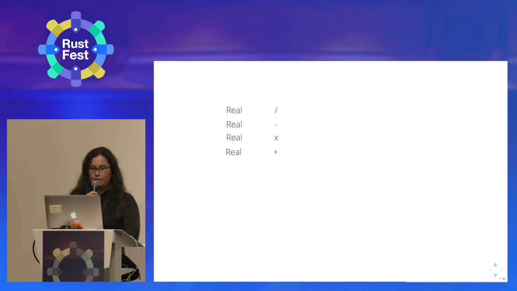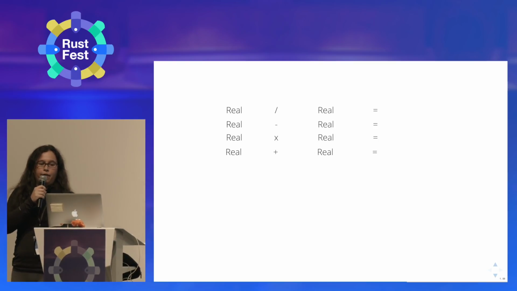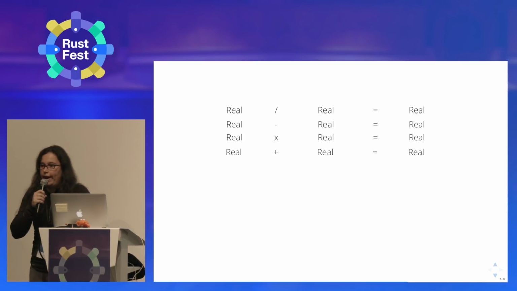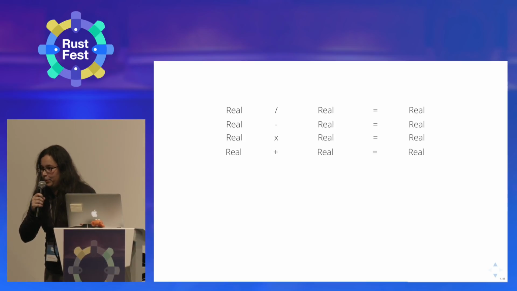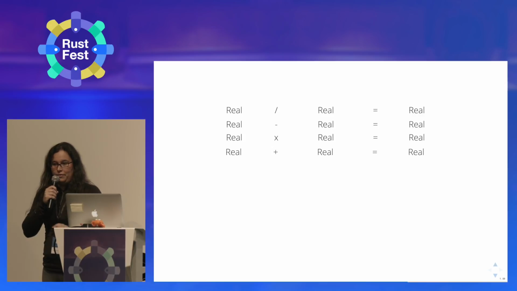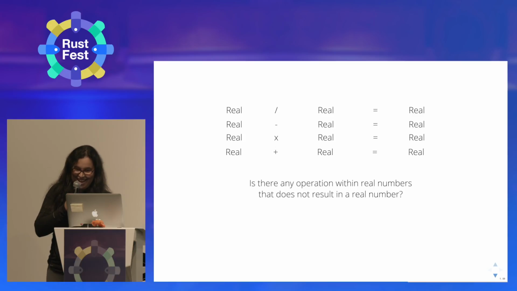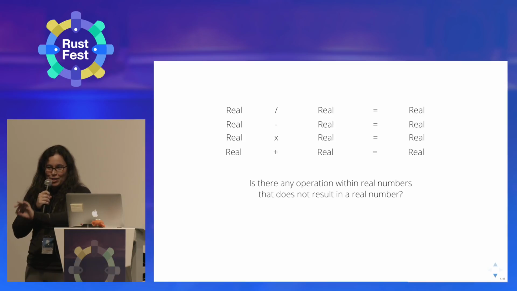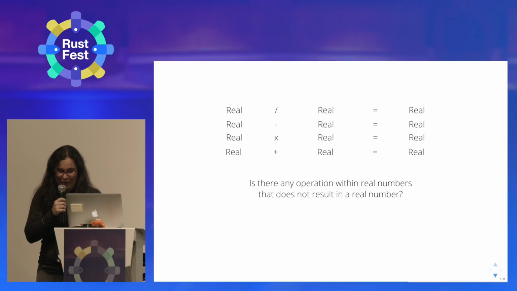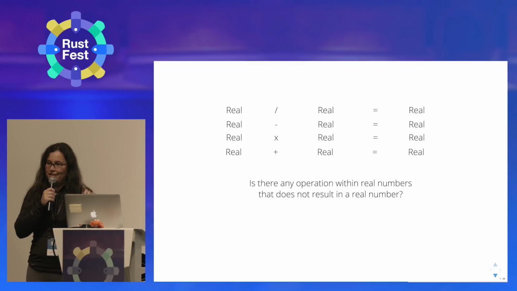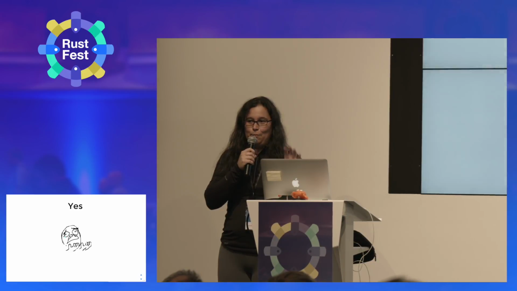So if you get a real number, and if you divide, subtract, multiply, or add, you always get a real number as an output. Oh, what happens if you divide by 0? But 0 is an exclusion. Don't consider that. There is something even more generic than dividing by 0. Is there any other operation that you can think of? Somebody already told the answer in the audience? Yes, there is an operation that you provide a real as an input, and you might not end up with a real as the output.